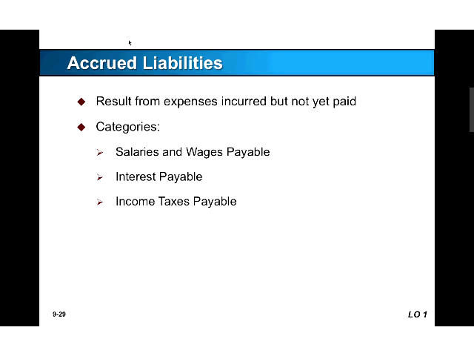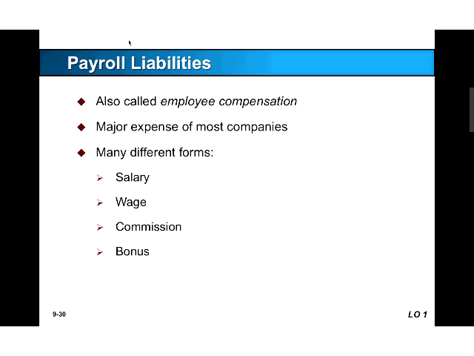So this category of salaries and wages payable, it can take many different forms. It's also called employee compensation. So we have employee compensation. It's a major expense, if not the major expense of many companies. It can take the form of salaries, wages, bonus, commission. Those all stand for the same thing. The complicating factor for companies is that they have to withhold taxes because you know if you make $100, you're only going to see 80 of that or 70 of that, and the rest is going to be withholding. Your employer doesn't keep that money, they remit it to the government agencies.